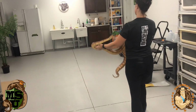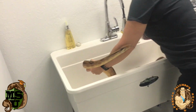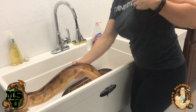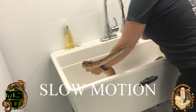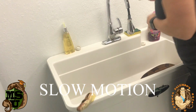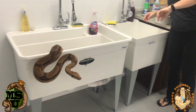All right. Let's go over to the sink. We're gonna wash her off. Get some of that baby scent off her so that we can get her to start eating as soon as possible next week. They want to do it. She bit you? Yeah. Oh, she did. She got you on the arm. Just keep that nice and slow. Keep that rolling. You want to get the snake hook for her. See, this is what happens when you have a mama who's not too happy.